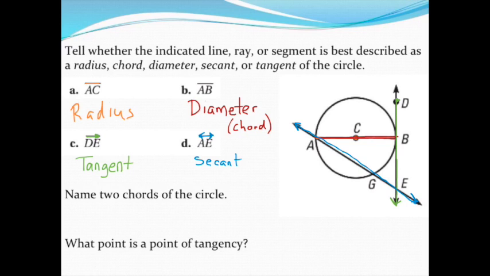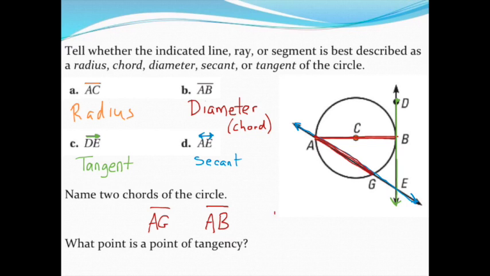Okay, next up they asked me to name 2 chords of the circle. Well, recall we said a chord is a segment that goes across the circle. So actually AB, what I've already labeled as a diameter but we've talked about, is also a chord. I'm picky about labels, so make sure you don't just say AB but show that it is in fact a segment, so use that segment label. One other chord that I can see in this diagram is right here connecting A and G together. So there's a chord that's not a diameter, it's just some segment that goes across the circle. So AG, segment AG, is also an example.